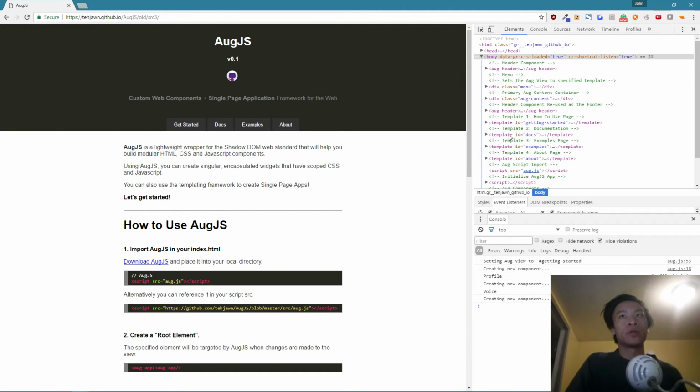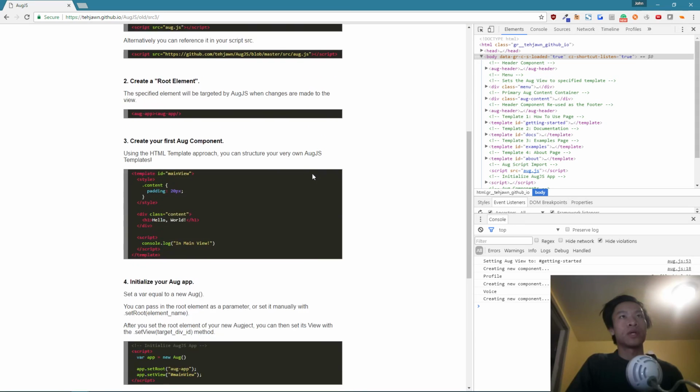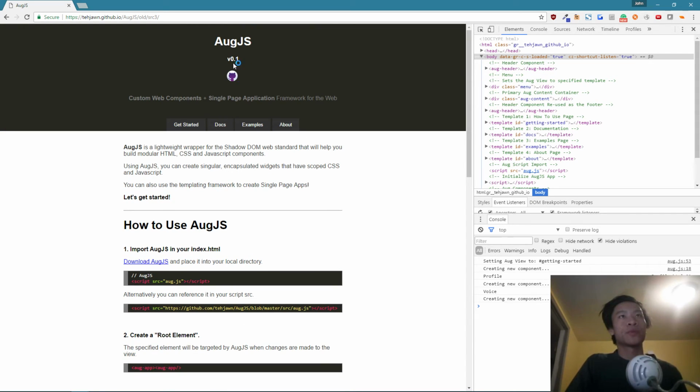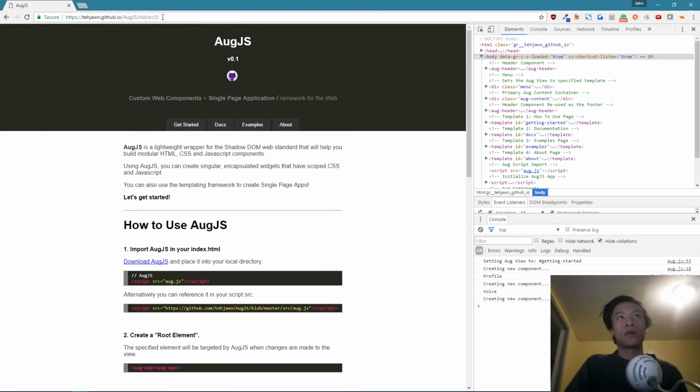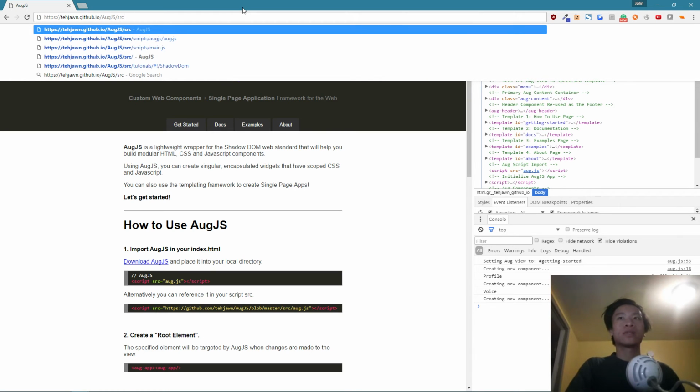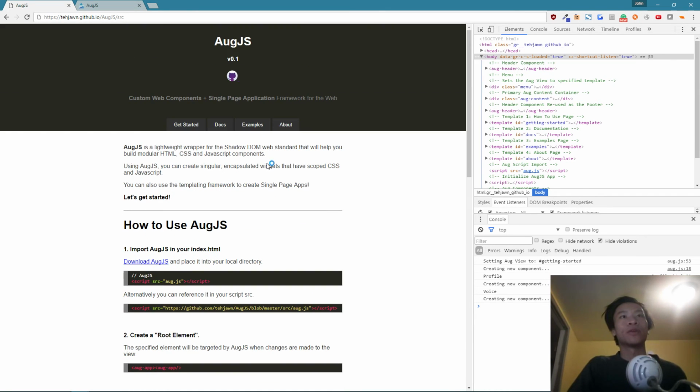And this page was also built using AugJS version 0.1. I guess you could call this 0.3 if you want to be better with the naming convention. And this was my original tutorial, but then I was completely dissatisfied with it and decided to go with ES6. So glad I did it. ES6 is a lot better than the current version of JavaScript. Makes things so much easier. And it just looks really pretty and succinct now. The code, I can work with it and not be kind of disgusted by it.